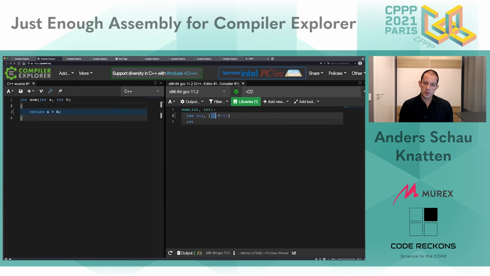So now you can just add these two numbers and put them into the return register in one instruction. So we don't have to add them. If you just added RDI and RSI, you would have the result in RDI, and then you have to move it into EAX. But now you can just do that in one instruction. So that's a very nice thing to do. And LEA is also a super common instruction, which has been designed to be really fast. So we can really quickly, in one instruction, do the addition and specify where you want the result to be.